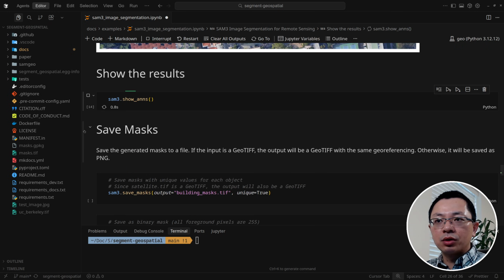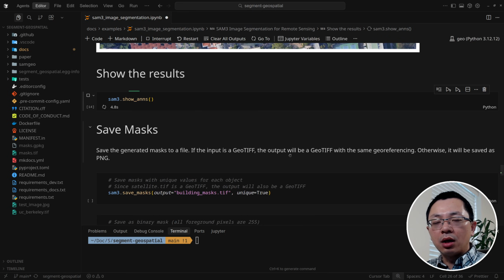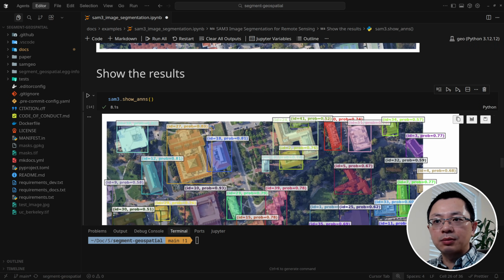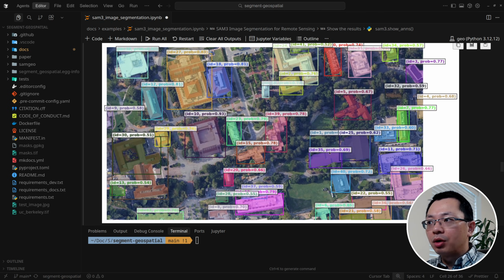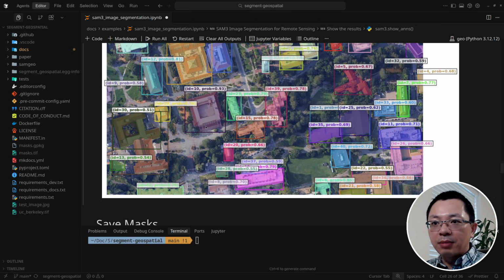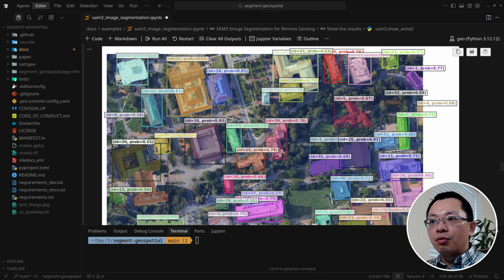So similarly, we can just call this show annotation. It's going to basically have a unique color for each object, similar to what we did earlier using the text prompt, but now we're using a bounding box. So it's pretty much similar. Although there are three objects that are different, it's really hard to see. It's just the smaller ones. You might need to compare the result later if you want to. But we get a similar result.